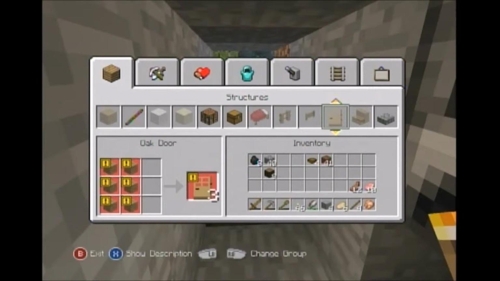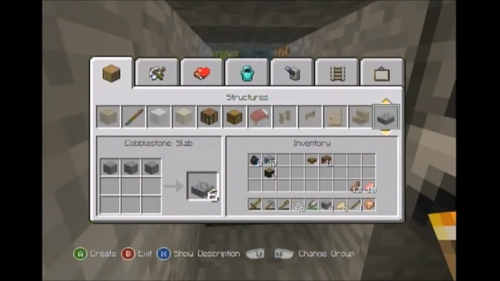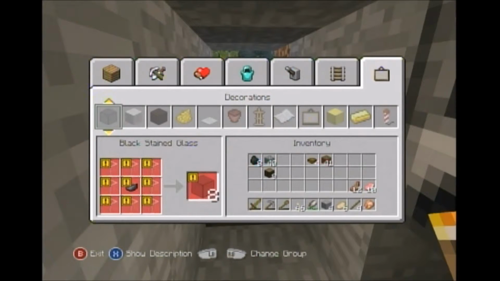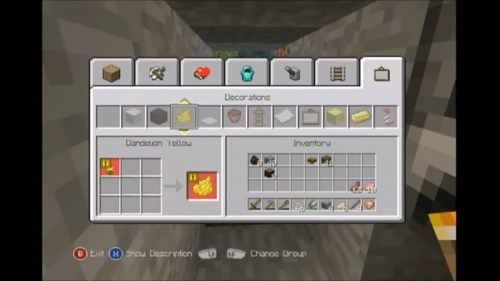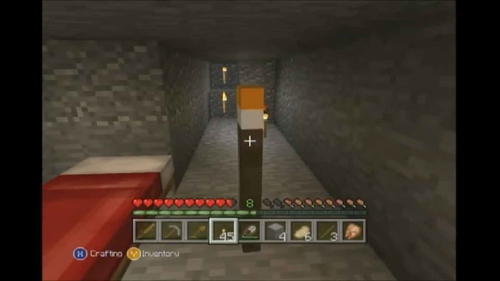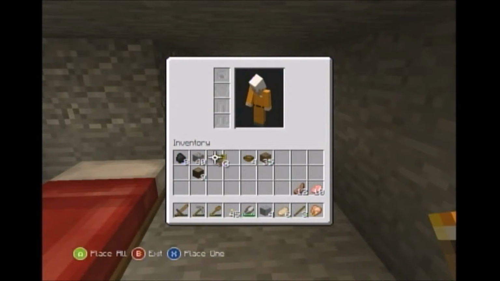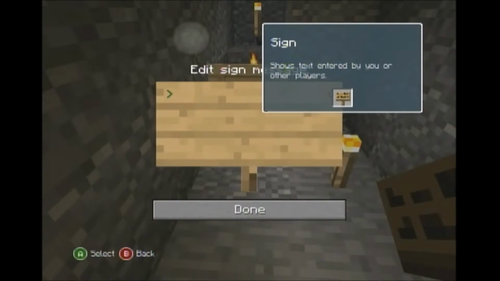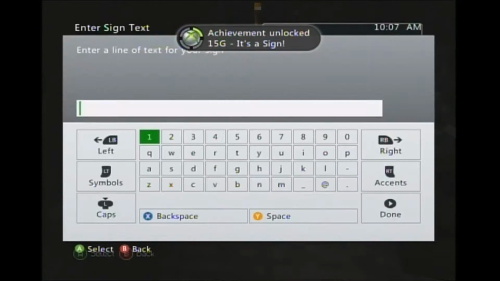Birch door, really? Okay, that's not what we want. White walls, yellow. Sign. There we go. Not that button. Oh, jeez.